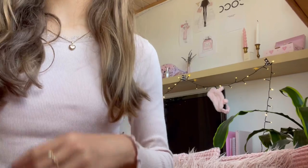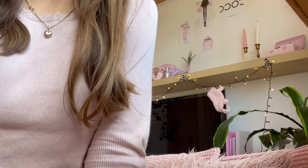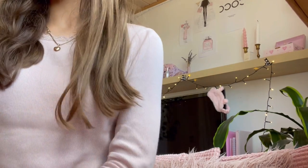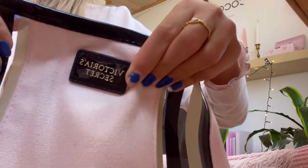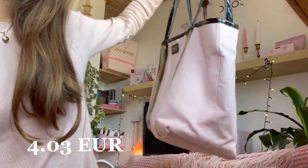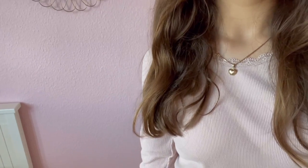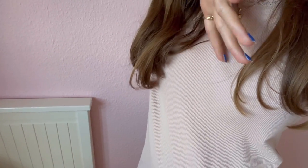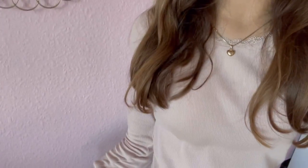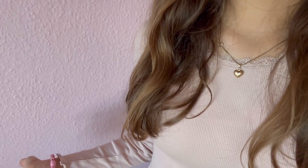Lastly I have a bag — you already saw this bag today but I got it like a week ago and I'm so in love with it. It's just this pink Victoria's Secret bag — you can see it says Victoria's Secret right there — and it's super spacious and can hold a lot of things. That was pretty much it for today's video! If you guys enjoyed these thrift videos, please write in the comments so I can make more. I hope you guys have a wonderful day — I love you guys!